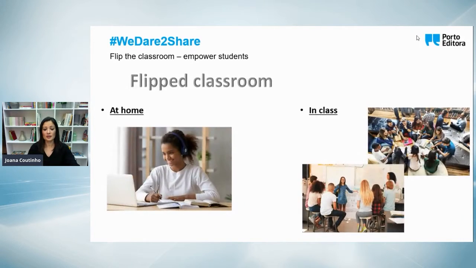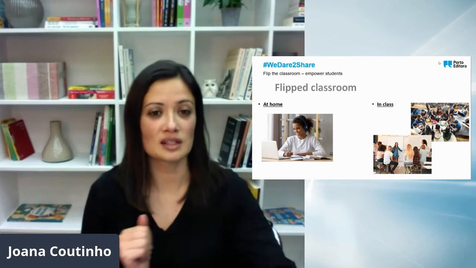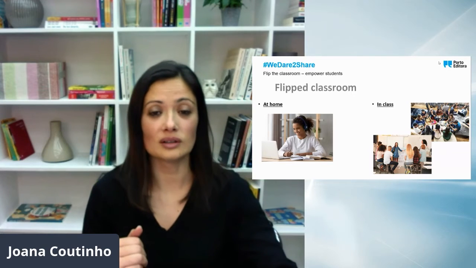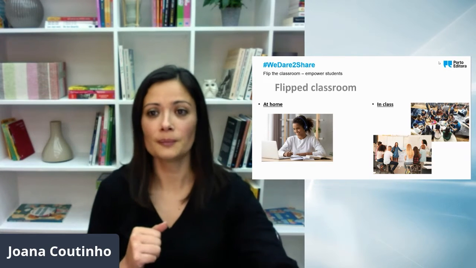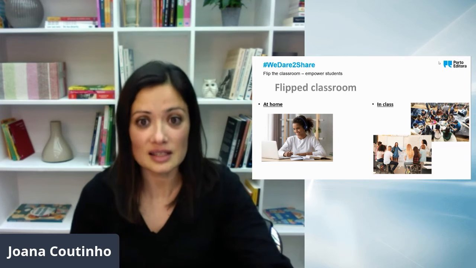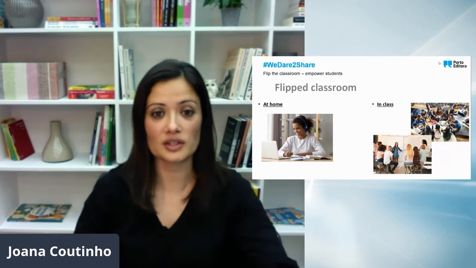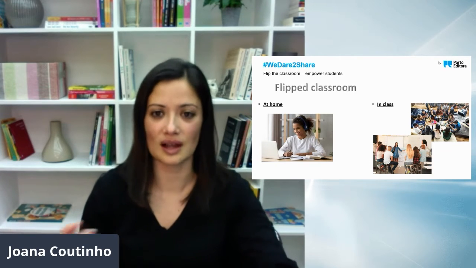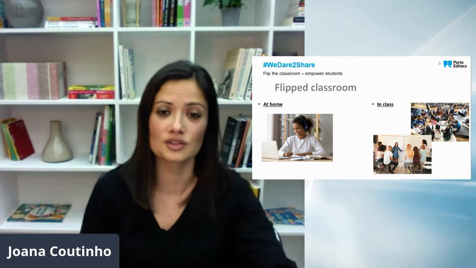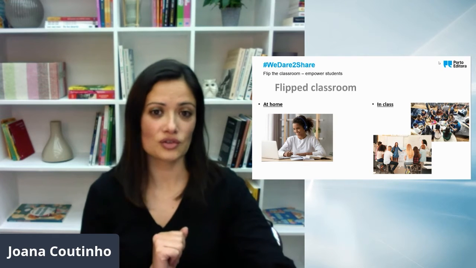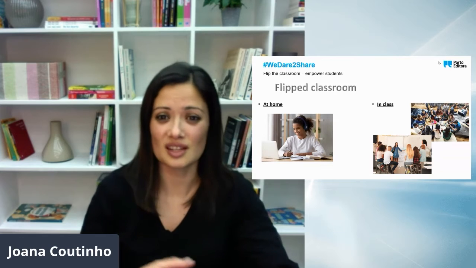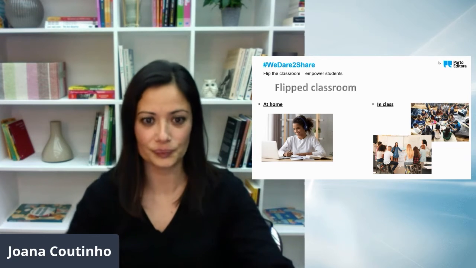Then, in a flipped classroom, the process is a little bit inverted. The original idea of this approach was that before coming to class, the students would watch videos of someone presenting information, read a text, or listen to a podcast about a certain topic, and then the practice would be done the next day in class, where the teacher would monitor and help individuals, pairs, or groups of students instead of the whole class. Now, in a flipped classroom, we have a student-centered approach rather than a teacher-centered one, as it happens in a traditional classroom.